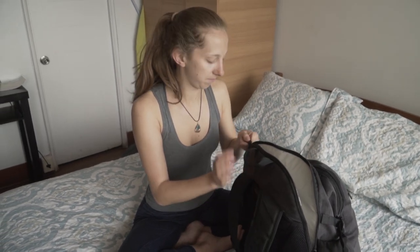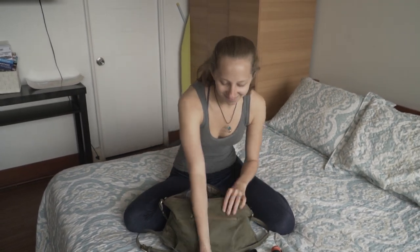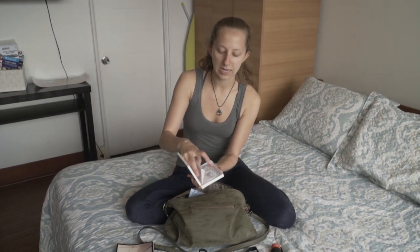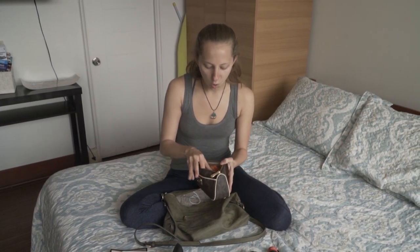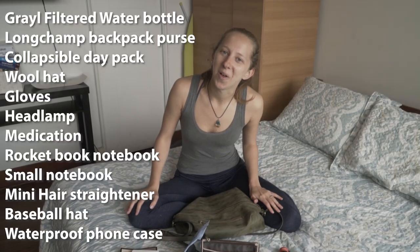Now I'll show you what I have in my personal item — miscellaneous items and things you want to get to quickly on the plane. In the first pocket, always keep your passport accessible. I also keep our GoPro so we can film quickly in the airport or on the plane. Sleep mask, wallet, deodorant, phone charger, book, emergency kit with band-aids, sunglasses, cards, a small kit with a nail file, nail clipper, and sewing kit, portable charger, earplugs, headphones, makeup wipes and makeup. My makeup bag is minimal since I don't wear much makeup — just the essentials. And a koozie to keep your beer cold.